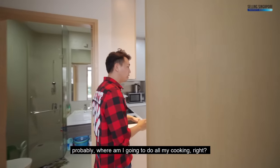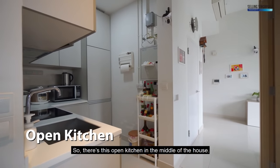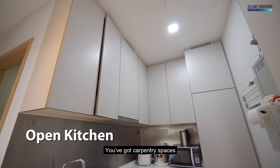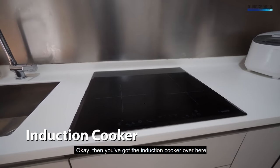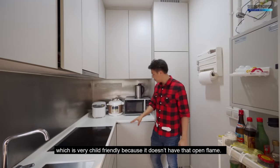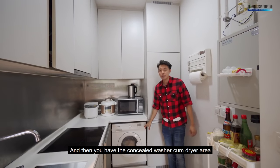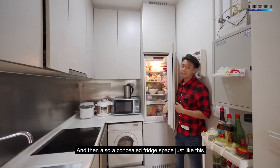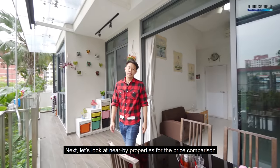Where are you going to do your cooking? There's an open kitchen right in the middle of the house with lovely high ceilings. You've got full carpentry spaces, an induction cooker which is very child-friendly because it doesn't have an open flame, a concealed washer-dryer area, and a concealed fridge space that blends in with the full carpentry. Very nice and neat.